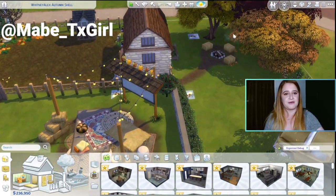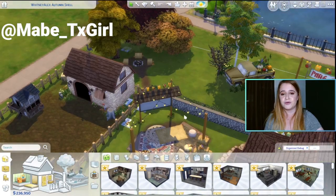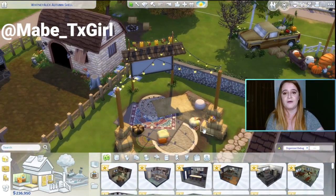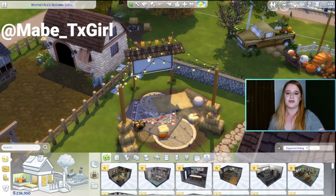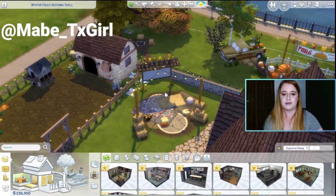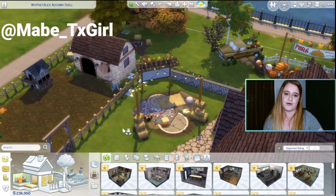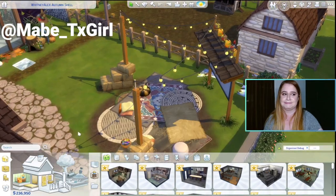You have a fire pit out here with hay bales, which we can all tell I'm a sucker for. You have this cute little movie area. I don't have movie hangout, but I feel like there's probably some huge projector out here that you could have used. But I don't have that pack. So you got super creative instead with the awnings, and you did very well layering all of these. It's very homey. I would want to hang out here, and I'm not really an outdoorsy person.